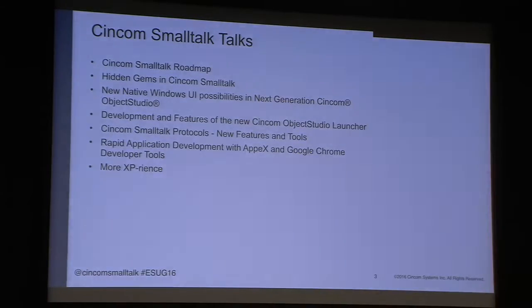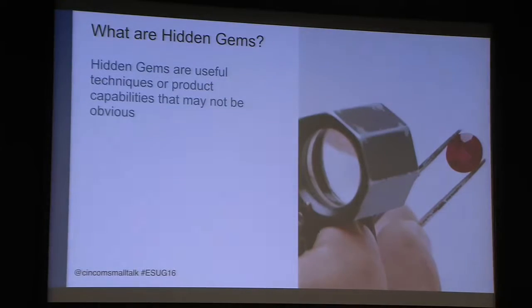So the first thing that I want to discuss is, okay, what is a hidden gem? A hidden gem is basically anything that's useful in the product that may not be obvious. And like I mentioned this morning, a lot of you are going to be thinking, well, everybody knows that. I'm really hoping I have a few gems that people who are very familiar never came across, or that might give you some ideas of other things that could be really useful.